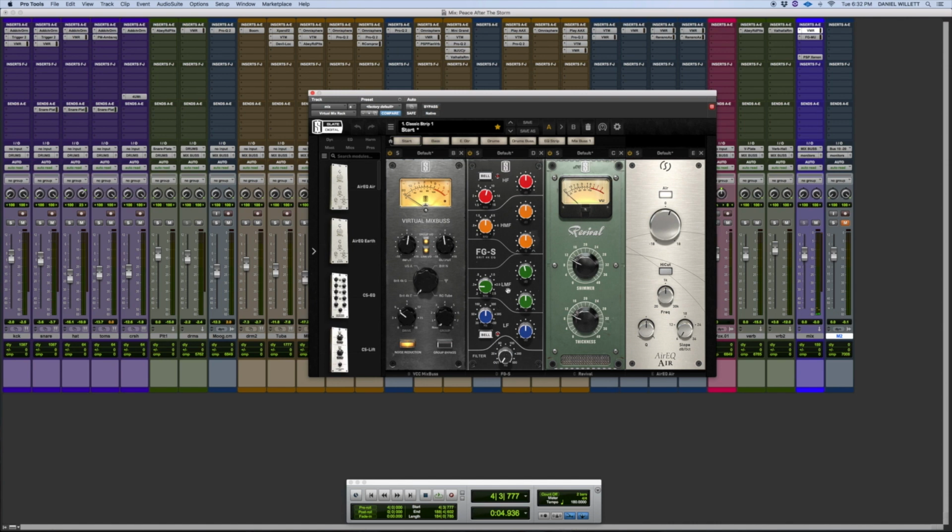I'm not doing a ton of EQ here. It doesn't look like I'm doing much, just a little teeny bit of cutting here at 300. So I'm using an SSL EQ, cutting just a little bit of mud, 300, not much at all, just like 1.2 decibels. By the way, this Revival is a free plugin. So if you download Slate's VMR, I think he's got a few other ones that are free plugins. This is an awesome free plugin, so go download it.